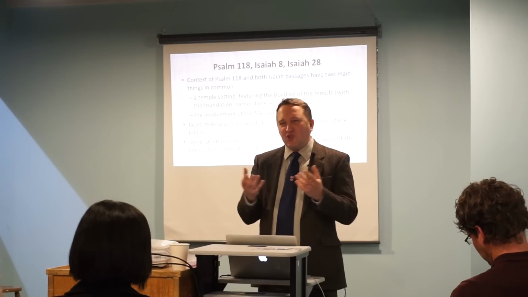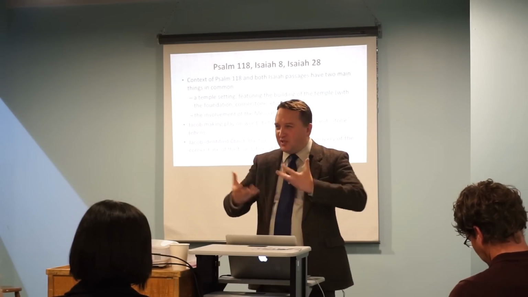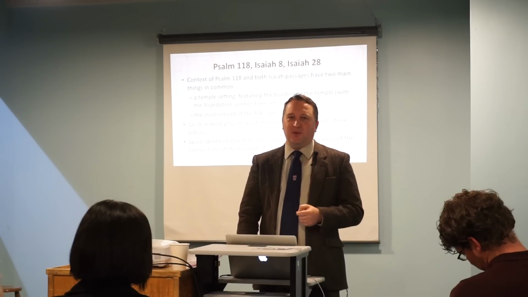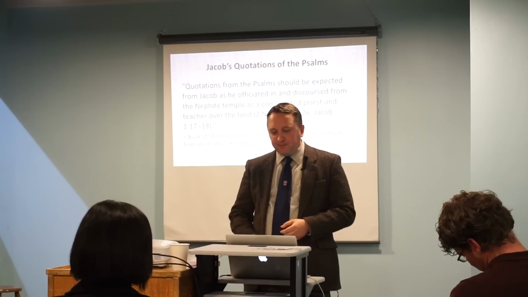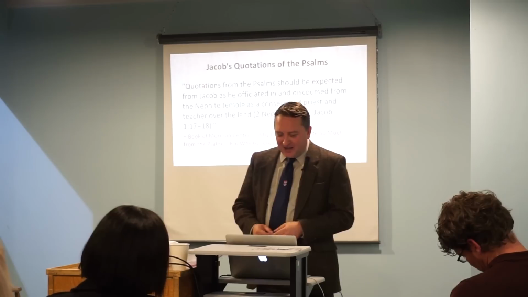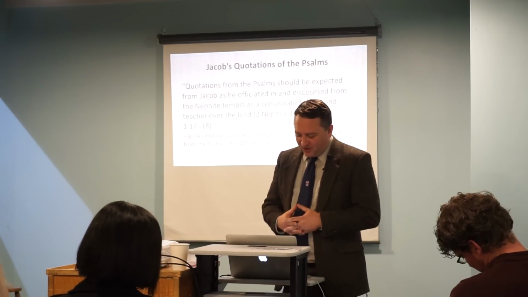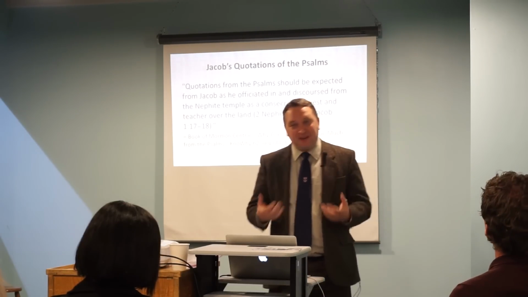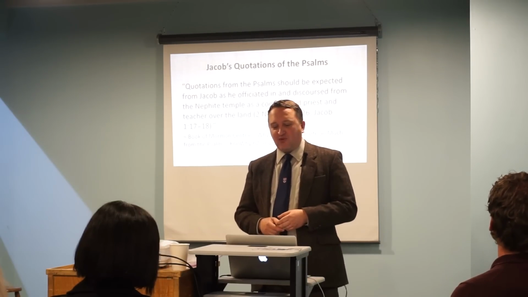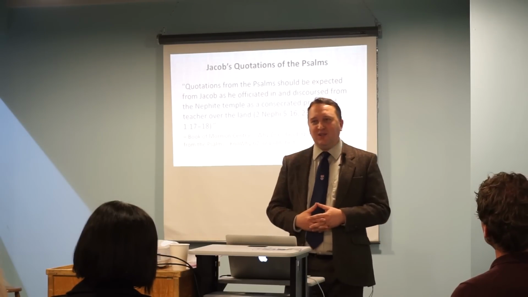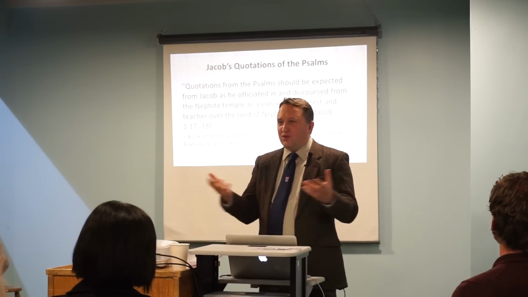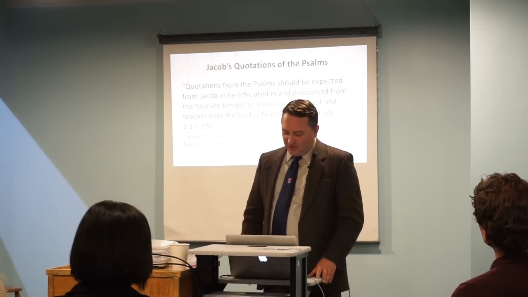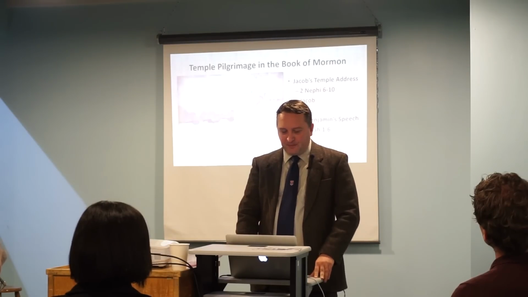Okay, so we see Jacob understands this really well. He's able to take these scriptures and use them in a way that an Israelite who was familiar with the temple would have recognized. Okay, so this quote, I've taken this out of a Know Why that's going to be published on Book of Mormon Central in not too distant future. "Quotations from the Psalms should be expected from Jacob as he officiated in and discoursed from the Nephite temple as a consecrated priest and teacher over the land." Okay? So when we're reading Jacob, we should expect to see him quoting from the Psalms as a good Israelite priest would likely do. All right.